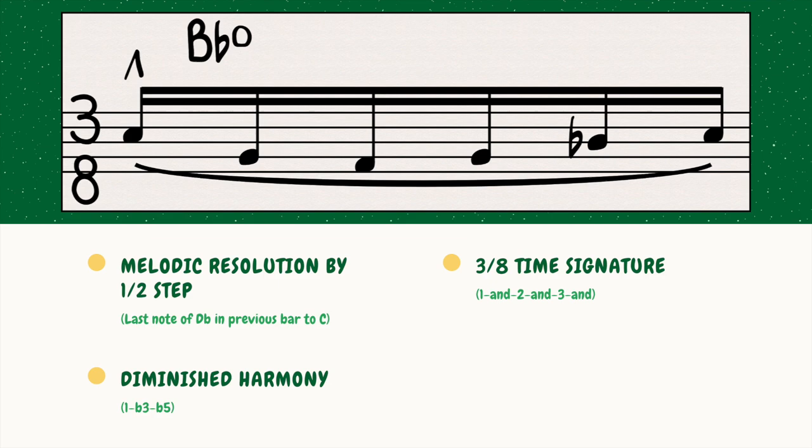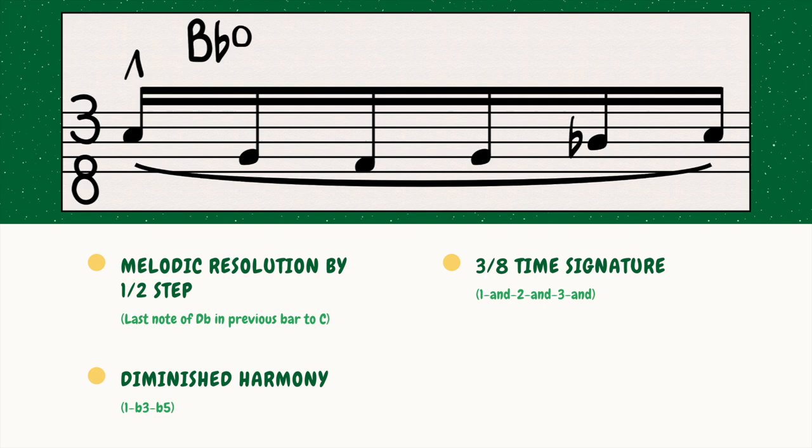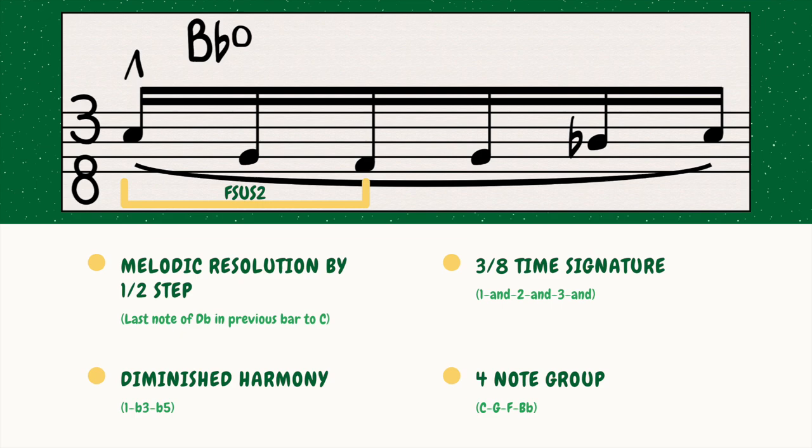The end of What's New in Baltimore and Mogio has that feel to me. That's not the case here. Even though the beaming doesn't reflect that, Inca Roads also has to me a clear case of simple 3/8. Anyways, he doesn't completely abide by the harmony and uses a four note group, C, G, F, B flat, the first three of which outline an F sus 2. With A, D, E now, we have A sus 4.